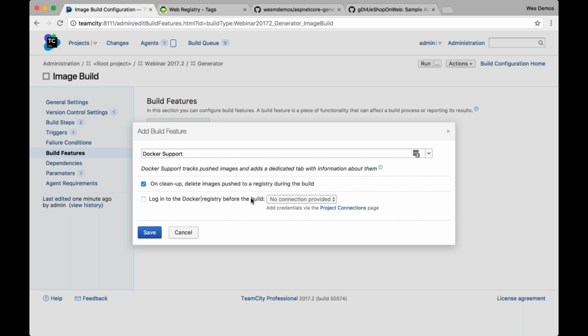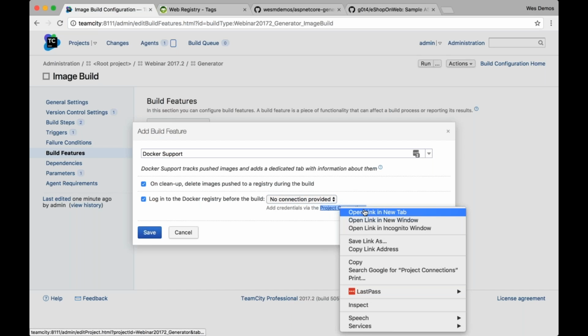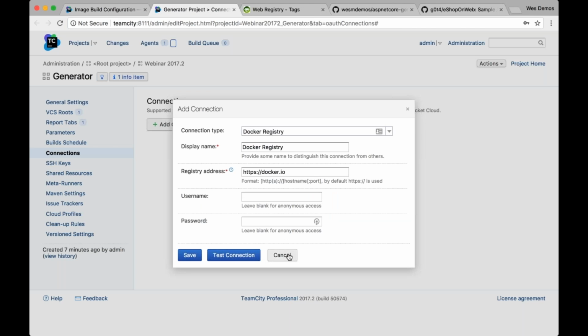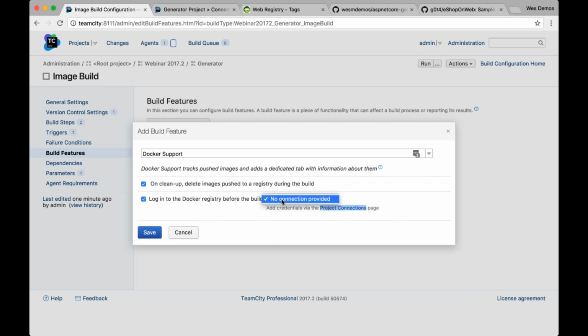You can also choose to log into a Docker registry if you provide a connection, and this is your typical connection in TeamCity. I am not going to set up an authenticated connection today, but you can do that. All you do is, like anything else, add your username and password. TeamCity will keep that safe, and then you can just select that in the list here. Then in front of your build process, before any of your steps run, TeamCity is going to log you in, and when the build's done, TeamCity is going to log out of that registry. So you could use any command line commands that you might want as well, in addition to the Docker build step, and you'll be authenticated for all of that, which is very convenient. I'll leave that off for today.